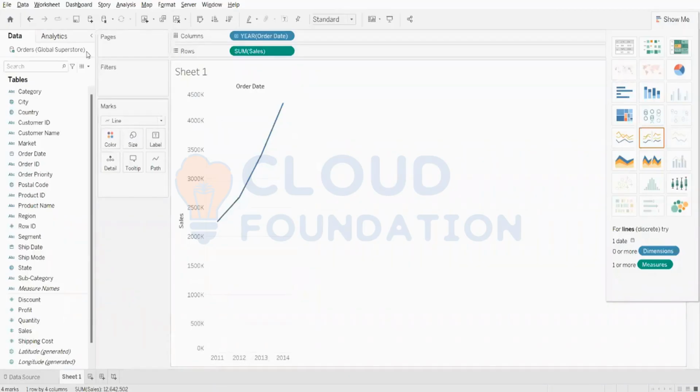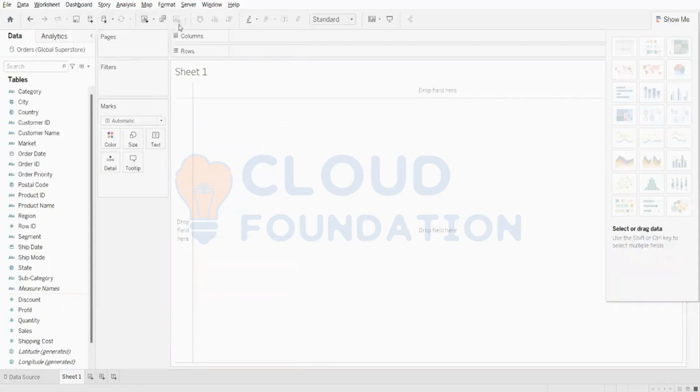Let's see how the suggestions come up. Tabular visualization is a smart tool which helps in doing a lot of things. But how does it work? Now what I do is let me choose order date and sales, and then I'll choose order date and sales in the opposite way, and you will see a different thing already.